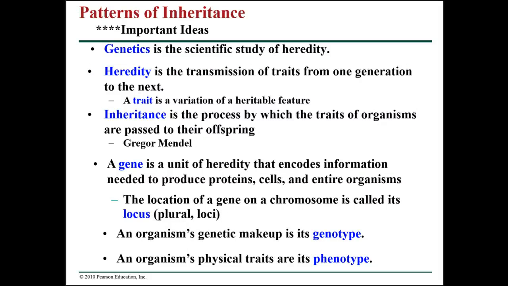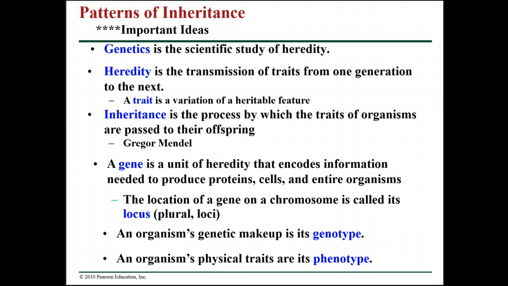This slide lists several important ideas about inheritance. Genetics is the scientific study of heredity. Heredity is the transmission of traits from one generation to the next. A trait is a variation of a heritable feature. Inheritance is the process by which the traits of organisms are passed to their offspring. Mendel helped to figure out how inheritance works.